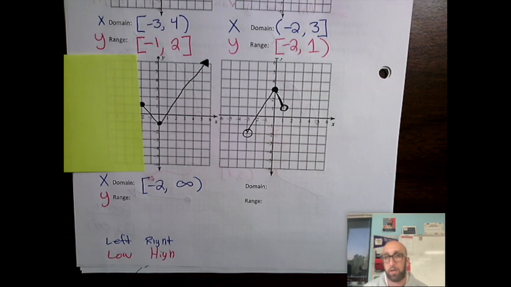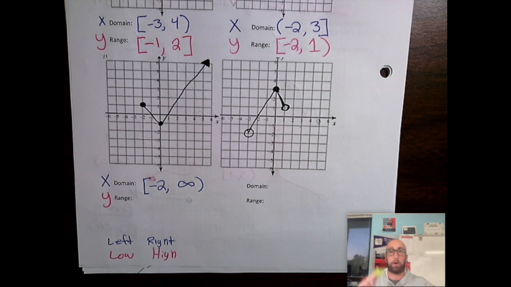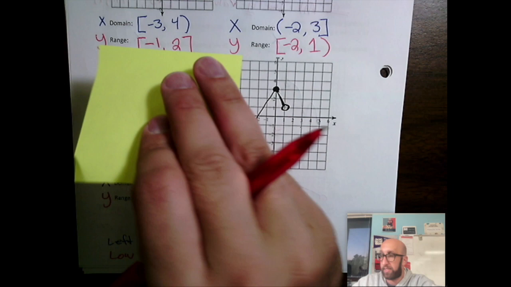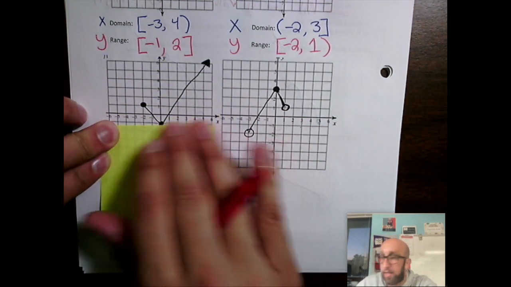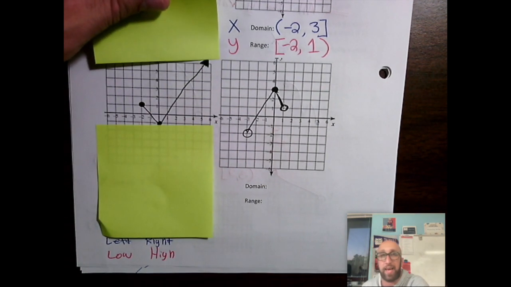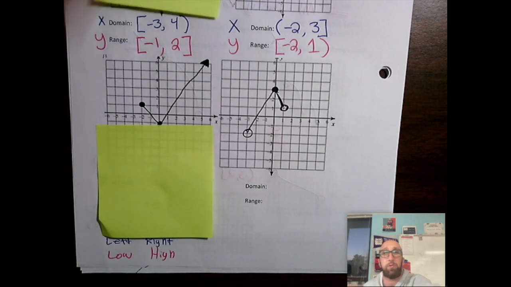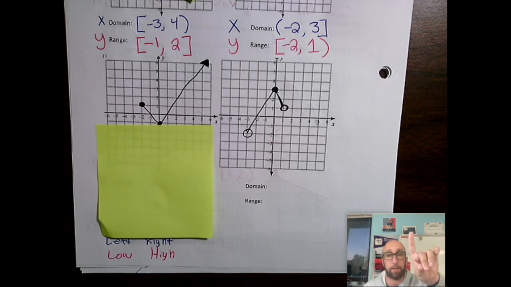And now we're going to transition to range. So range, we're worrying about low to high. So I'm going to take my Post-its off. I'm going to try and find my lowest point, put my Post-it, see what y value we're at. Try and find the high point, put my Post-it there, see where my value is at. So on the low end, there is the low end right there. That's the lowest this graph goes. On the high end, I would want to put it up here, but that again is an arrow, meaning this is going to continue on forever and ever. So we can't really put a Post-it on the top end. So my Post-its are established.